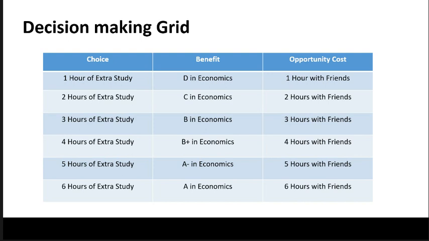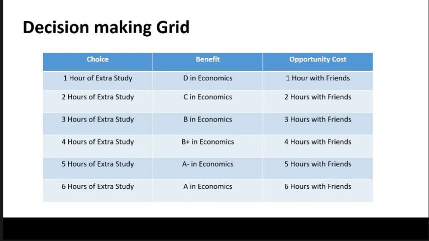So you can see here that it basically sets it up using the principles we talked about before. I have a choice, so this is the decision I made, hour of extra study. The next best option for me is going to be hours of times that I could have had with friends. Now the benefits in here, that is how much they're going to benefit, obviously, with each decision. So if they know right off the bat, historically they study for an hour, they get a D. So this would be one of the ways that they go ahead and set this up.